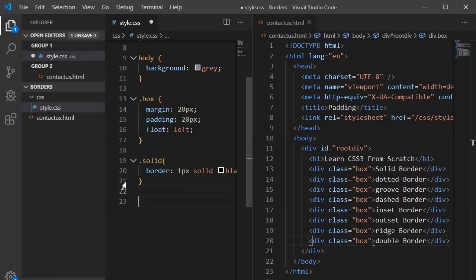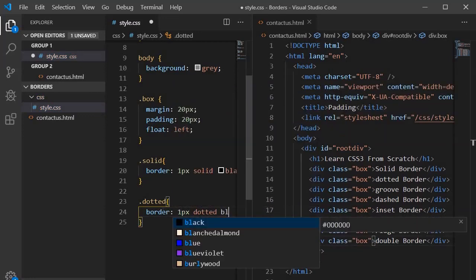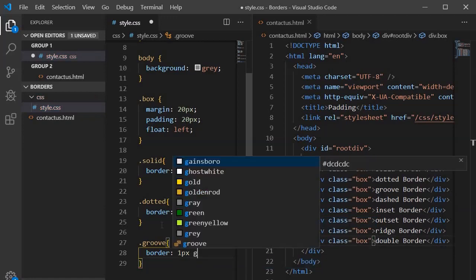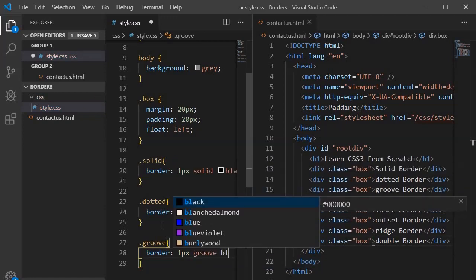Go for another one, we can do it for dotted, and this time we will write border and then specify 1 pixel, then dotted, and then color is black. Let's proceed further. Now for groove, we will write the groove class, we write border, it should be 1 pixel and the type is groove, and it should also be black.